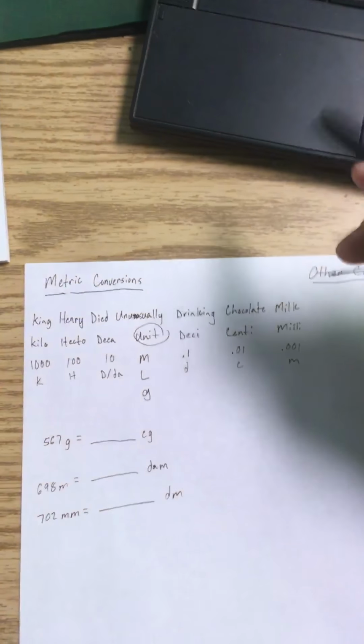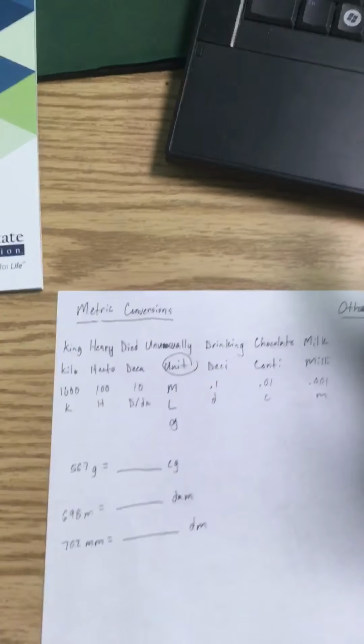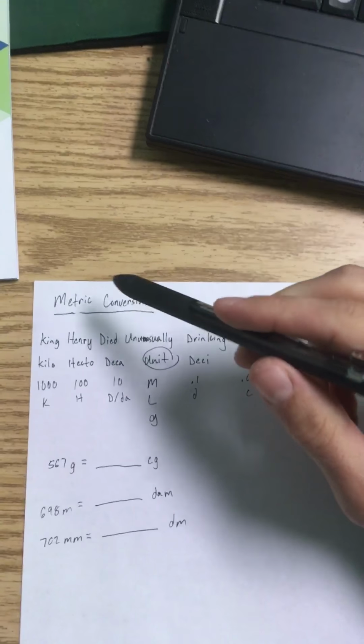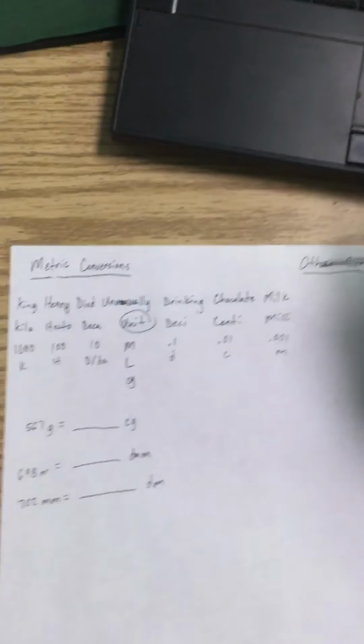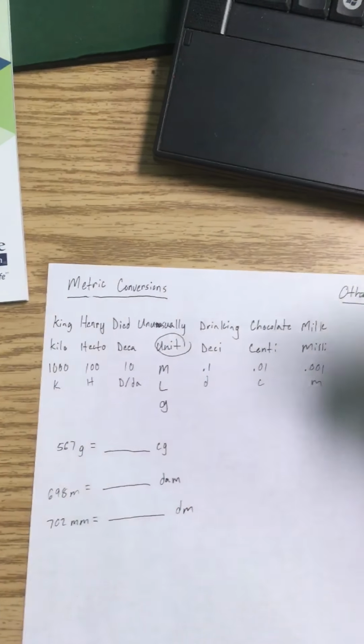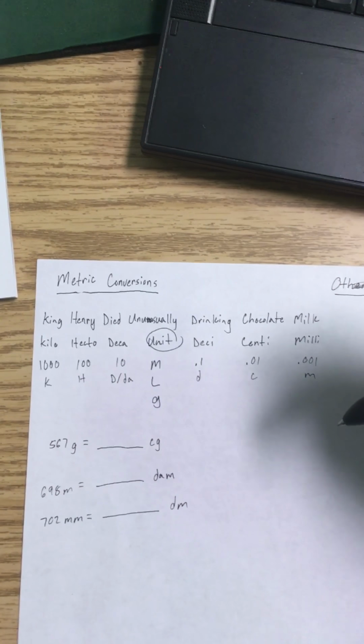Alright, so there were a couple of things in the notes that were left out that I had the rest of my students take on loose leaf. We have metric conversions and we have other conversions. First I'm going to show you metric conversions. They do have a slide on the Unit 1 PowerPoint that kind of shows this, but I wanted to show you on here so you actually have a good understanding.